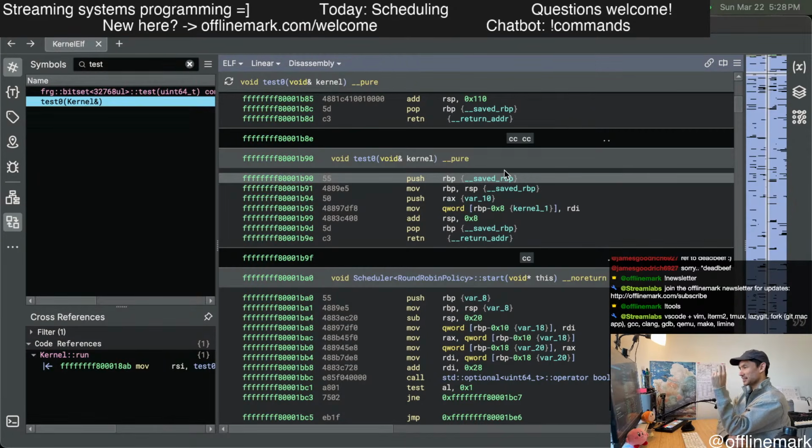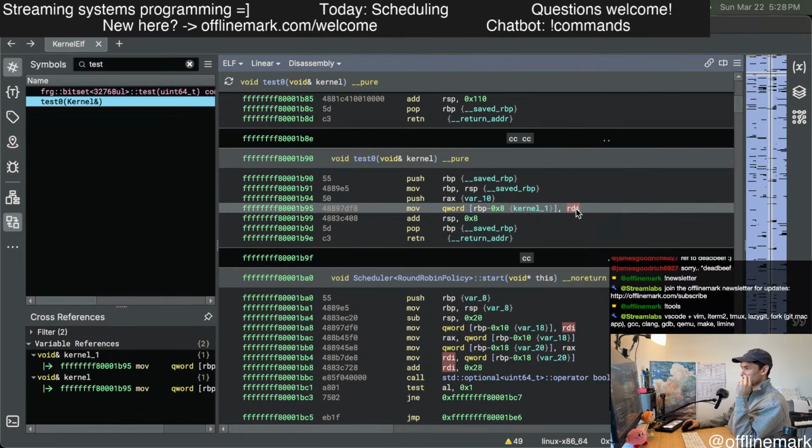So tasks get passed a pointer in RDI. And I think the question is, is that pointer still there by the time we return?